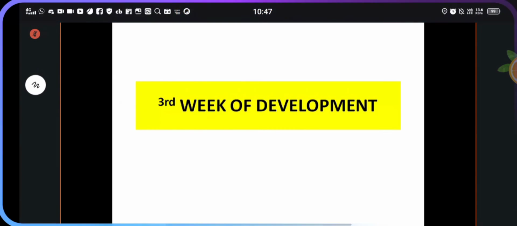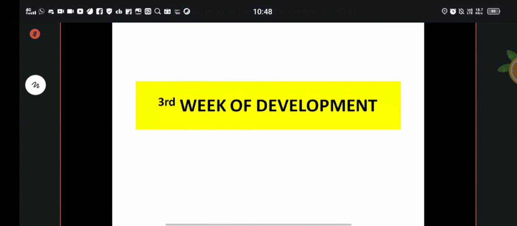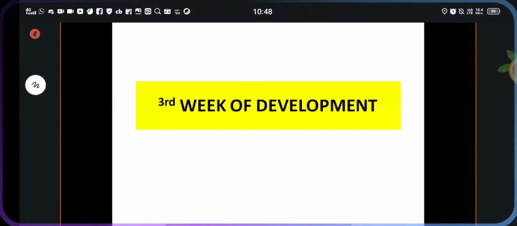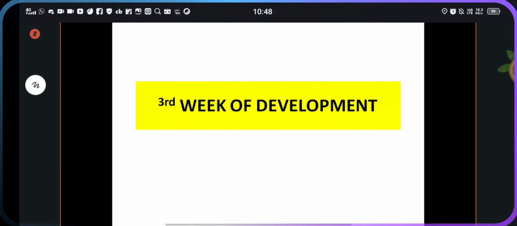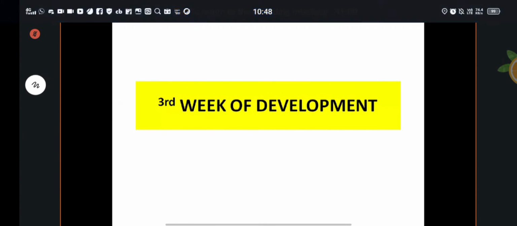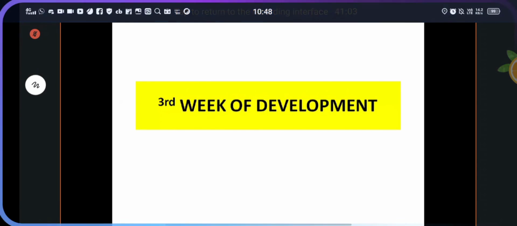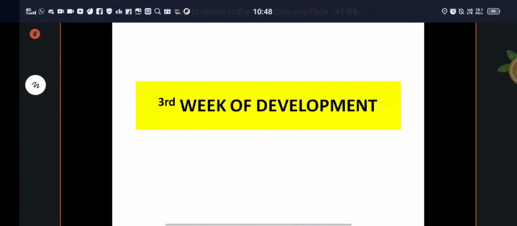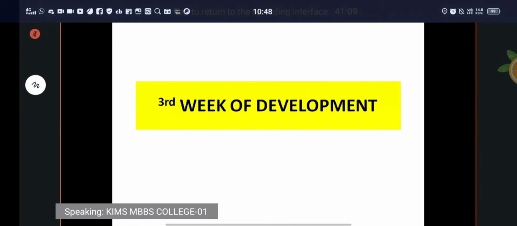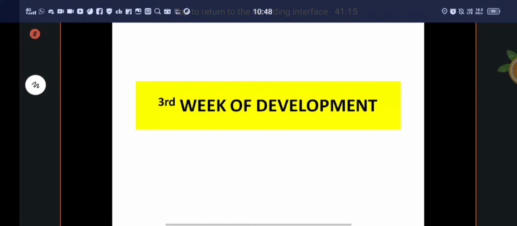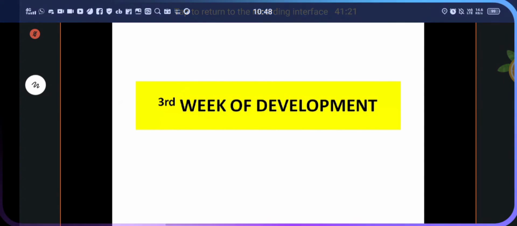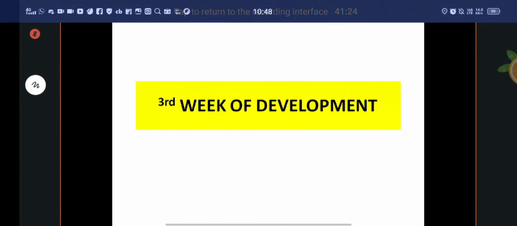Now coming to changes in the embryoblast, we have seen embryoblast dividing into two primary layers, ectoderm and endoderm. At this stage, this embryo is called bilaminar germ disc. Later, amniotic cavity is formed and yolk sac is formed. And later, extraembryonic mesoderm is formed, which is converted into coelom, and it has an outer layer and inner layer. Outer layer is called parietal layer, and inner layer is called visceral layer. Further, this parietal layer along with trophoblast is called chorion. And this amniotic wall with visceral layer is called amnion.